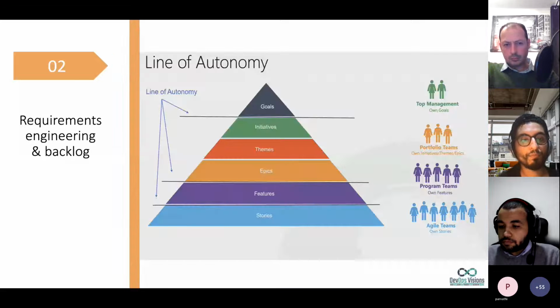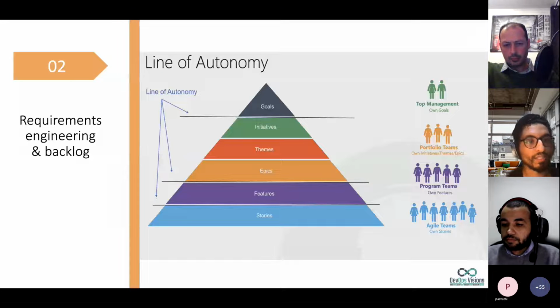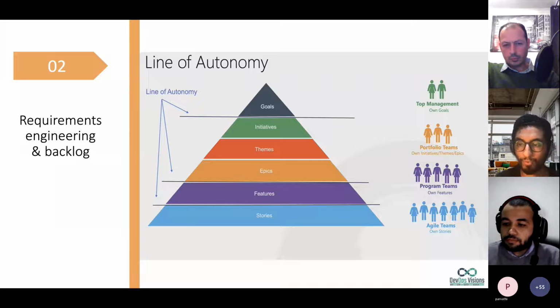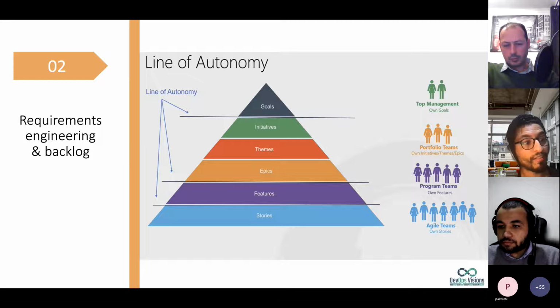Okay, so now we have the requirements engineering and the backlog. We have the product features. We will have something called the product backlog, which has the to-do features, like a to-do list. From it, we can have the sprint backlog, which is like a subset, or you can say the short term for the requirement itself. And based on that, we can have our epics and our stories.